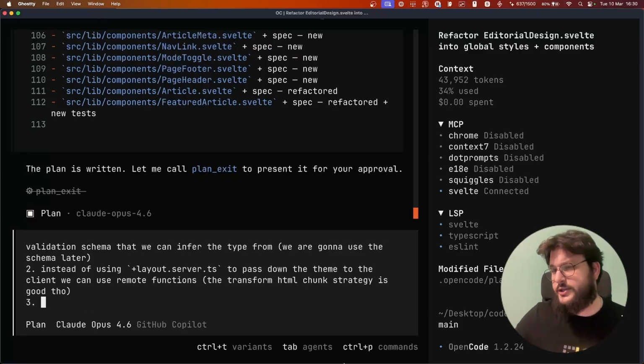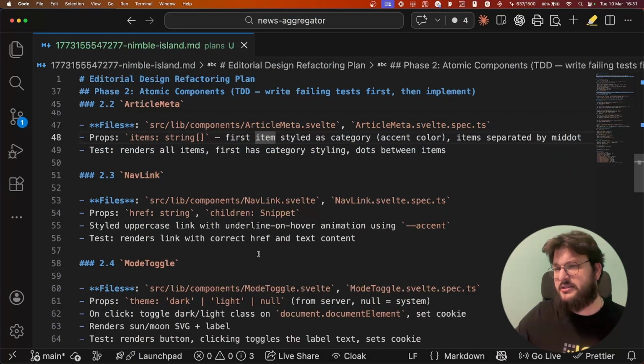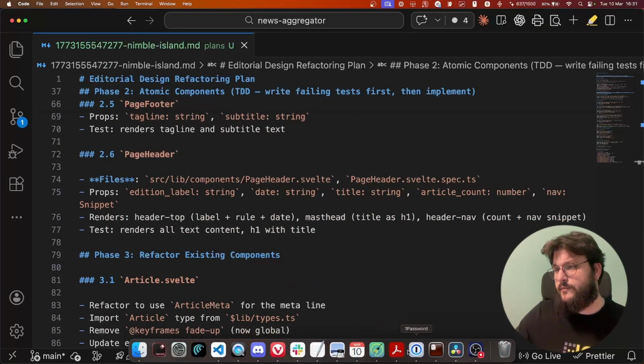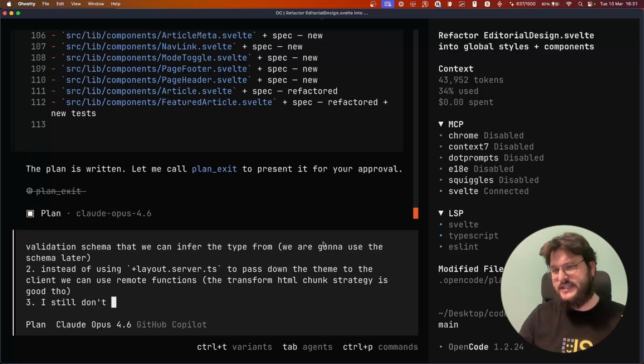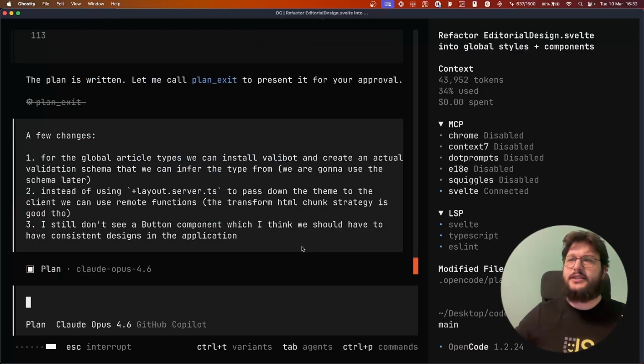That was under change. Section rule, article meta. I don't fully understand what this article meta is, but we can see. Nav link, mode toggle, page footer, page header. I would say I still don't see a button component, which I think we should have to have consistent designs in the application. I think we can send this.